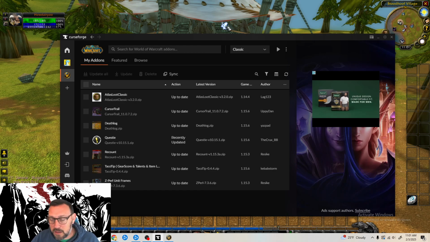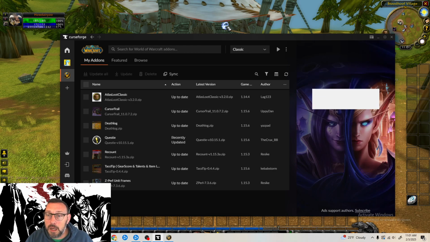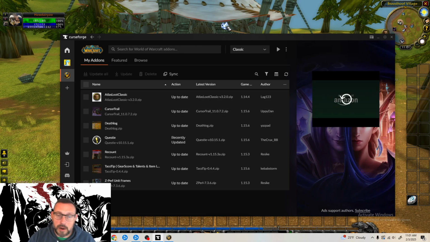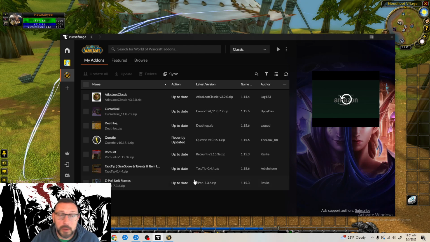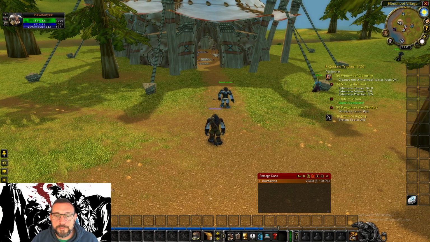Because some add-ons, when you get them, are pretty confusing, especially if you're new to this. They're programs that interact within the game and you have no idea how they work. So it can be a little daunting at first, but most of these don't require any setup. They're built to work for you right away. So you shouldn't have to customize too much beyond whatever you want to do as far as cosmetics too. But we'll click into here.